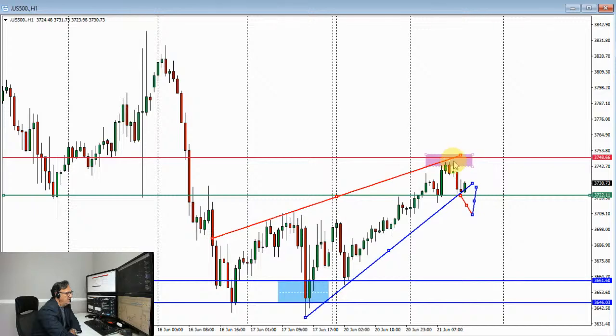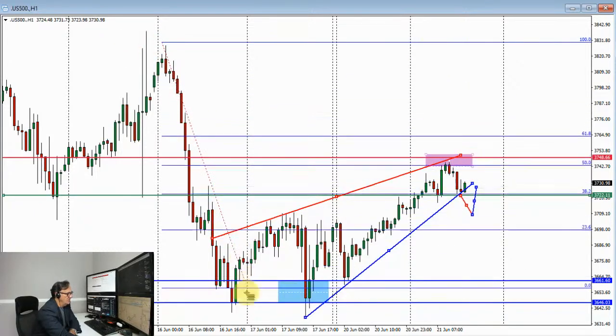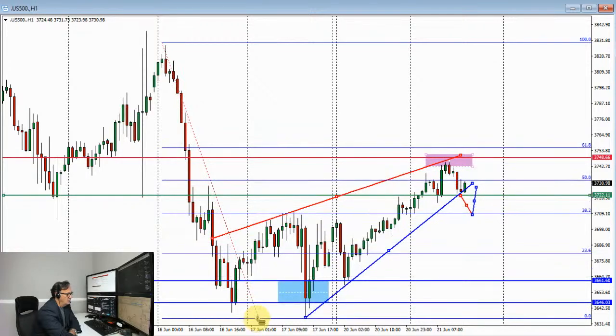I've entered up here, and this was based on that multiple layers of evidence. I don't want to repeat it again, but for those of you who watched Friday's, you know the significance of what I've just done. This is a fib retracement. You can see this is 61.8 fib. I can also change the time frame and show you this as a horizontal, and then we also have a trend line as well.